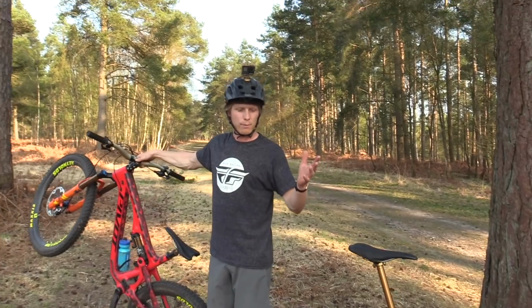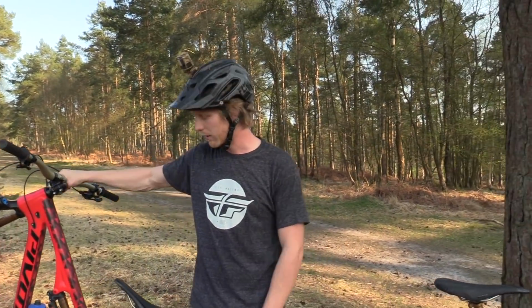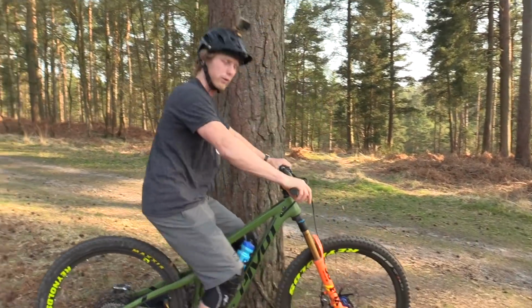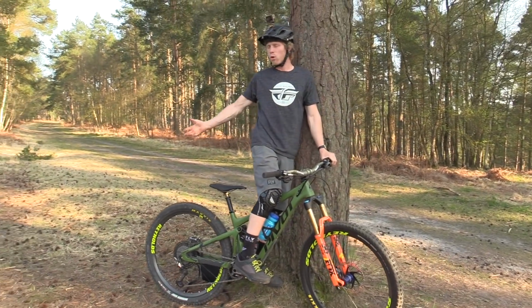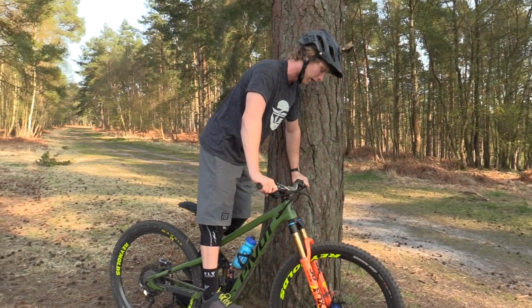I'd say the same tyre pressures, but I've actually got like a PSI less in each on the 29er because bigger wheels. So I'm gonna start on the Switchblade because I've been riding this most recently for just generally. I've probably ridden a 5.5 more in total, way more actually than a Switchblade, but I've been riding this more recently, so hopefully that's kind of fair.